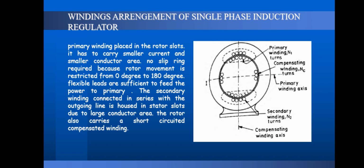Next, the winding arrangement of single phase induction regulator. The primary winding is placed in the rotor slot. It has to carry smaller current and smaller conductor area. No slip ring is required because rotor movement is restricted from 0 degree to 180 degree, and flexible leads are sufficient to feed the power to the primary.